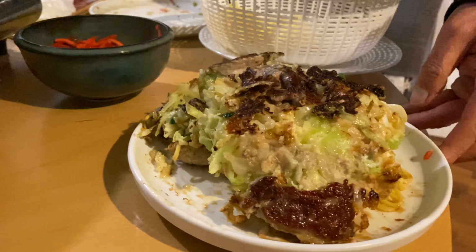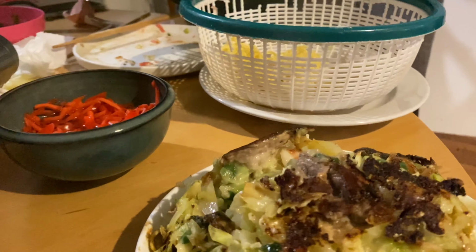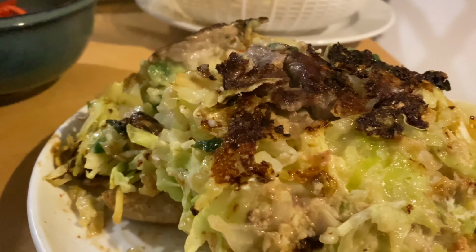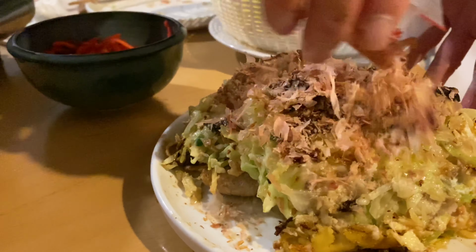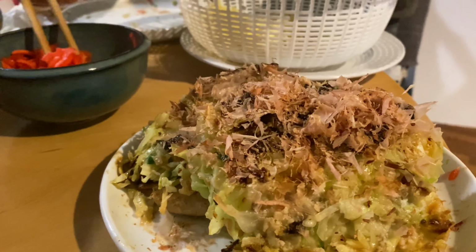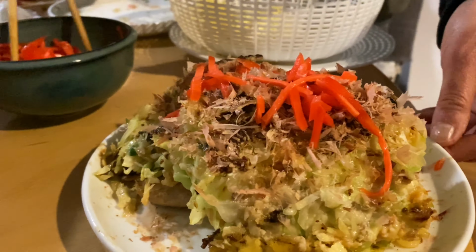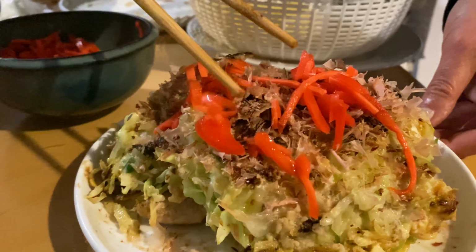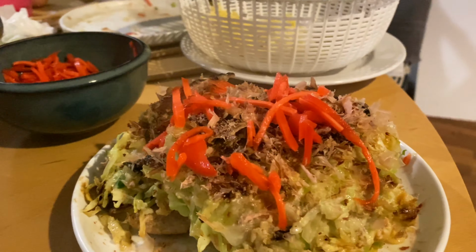And Yumi will be putting some sauce, guys. So that's one big, funny, big pizza. Yumi will be putting the flakes, then some ginger. Is that pickled ginger, Yumi? It's kind of pickled ginger, yeah. Do you still have that? Oh, yeah, there is. Still in the cupboard.